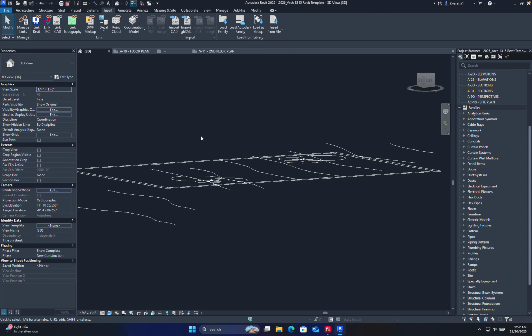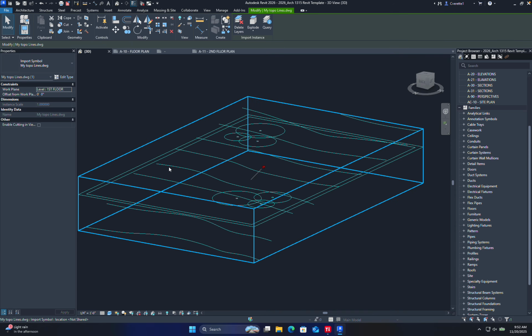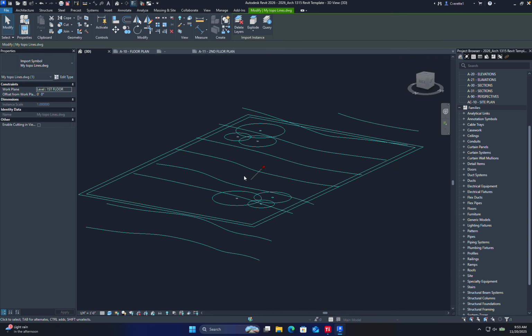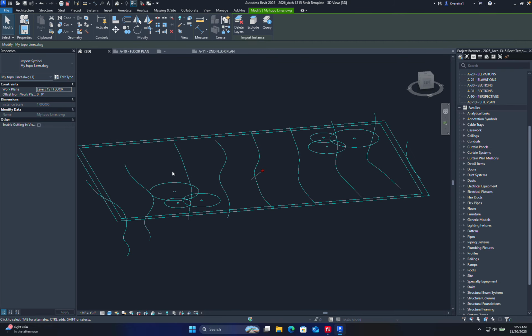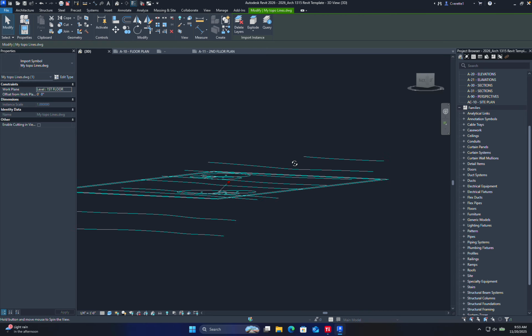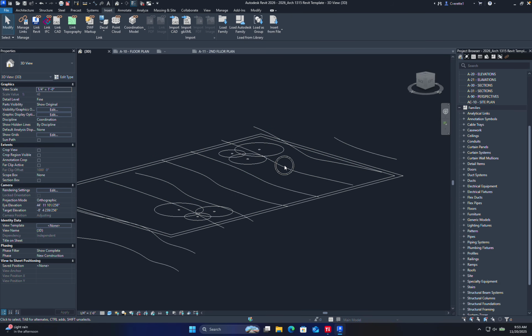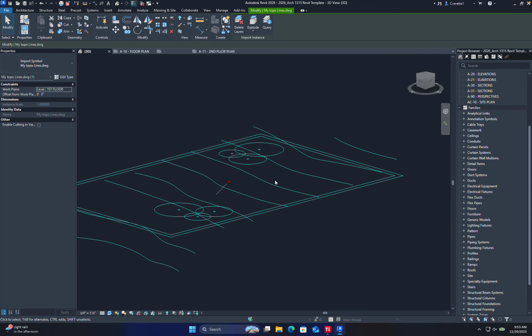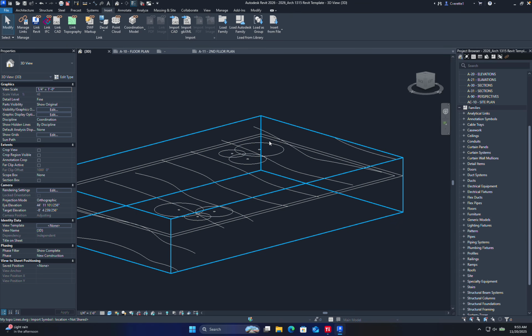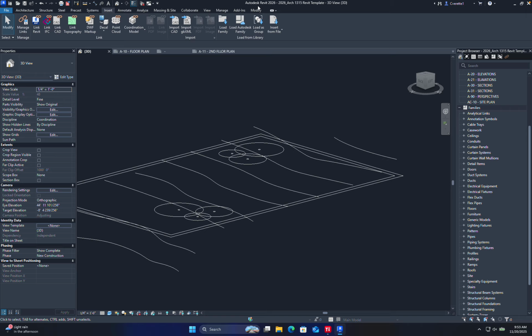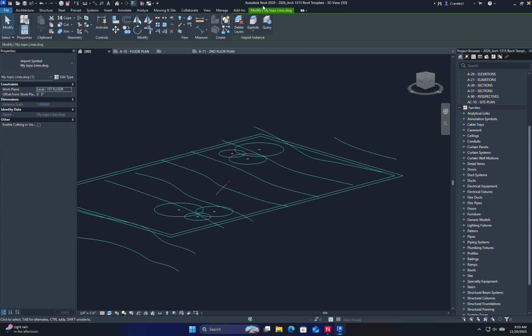But as you see, a little bit differently, as soon as I click on this, it clicks on the entire element of the import, right? In fact, you can see some of my trees that I put down, and my topography lines are there, right? However, if I double click on it, literally nothing happens because it's an import, right? There's nothing about it. However, you'll notice some of my tabs change, especially in the modify. Again, always be cognizant of your tabs. In fact, it'll even make a new one called modify my topo lines. So that's great because, well, let's check it out.